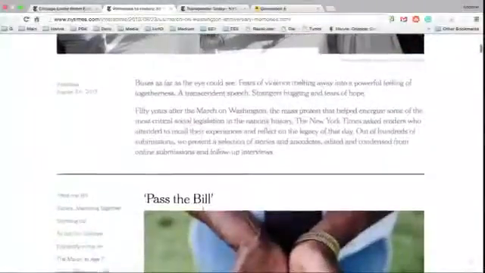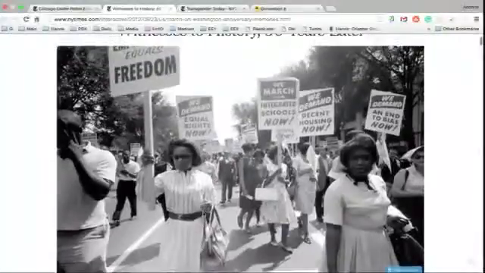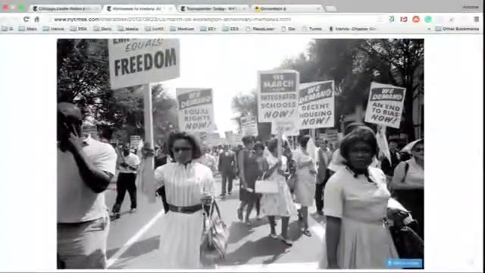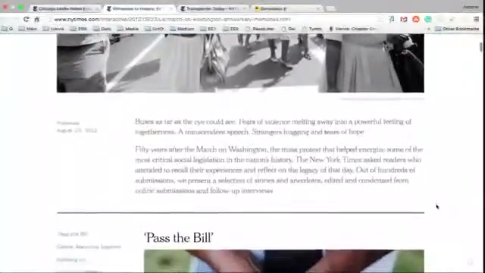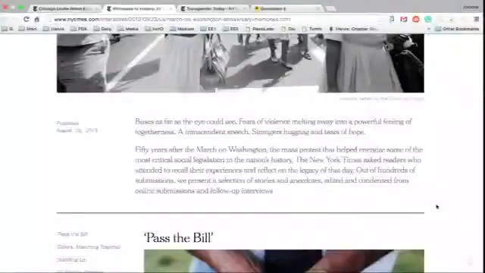A couple of years ago was the 50th anniversary of the March on Washington, which is a huge moment in the Civil Rights Act in the United States. And so what we wanted to do was capture a narrative of the experience of people who attended the rally, and be able to understand what it was like from a first person account. And in collecting the material, this is one of these situations where you need to see what you get before really deciding on the exact format for presentation.